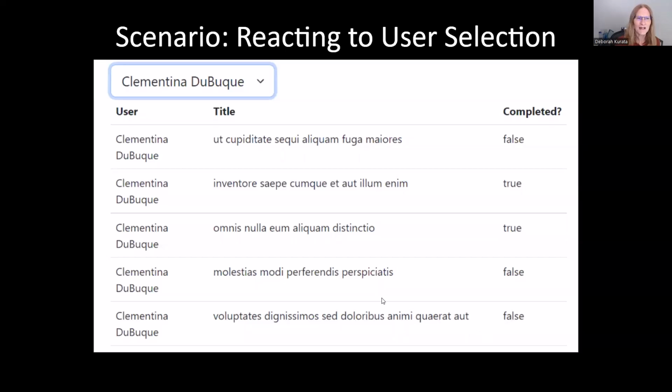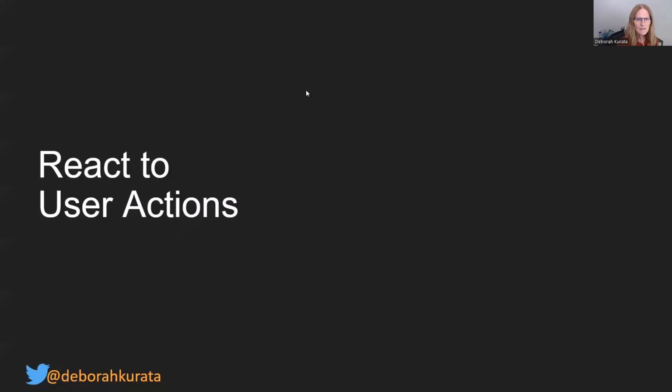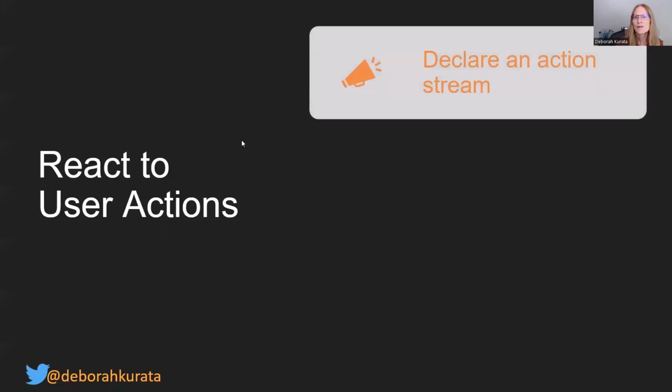Well, let's talk through a scenario. In this scenario, you're working with your team, and each of your team members have a list of tasks that you keep the status of. You come in the morning and you want to check on everyone's status. So you want to be able to pick a user and get user information. So how are we going to do that? Well, we want to be able to react to actions. So as the user of this application, pick a different user from the list, that you can react to that. How do we do that?